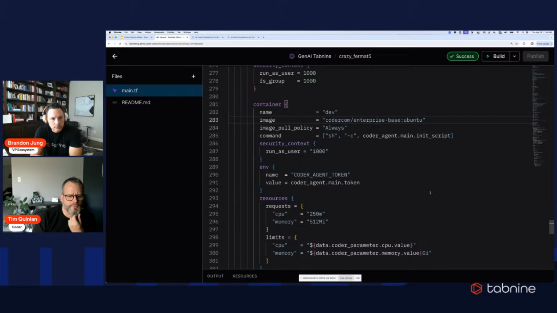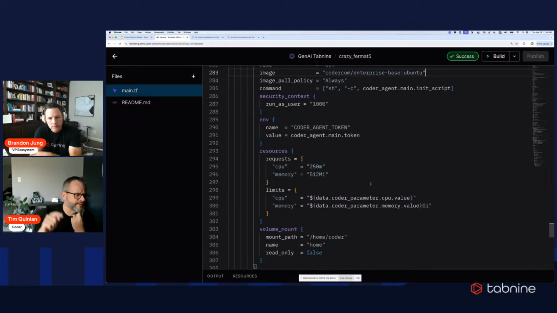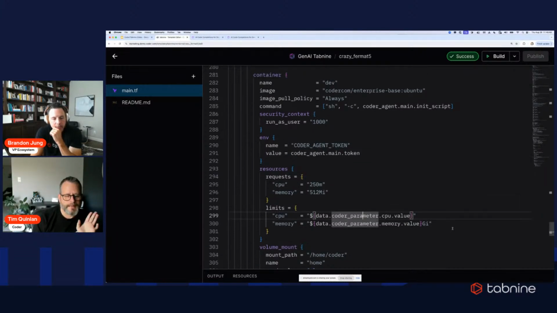And you saw at the beginning when I chose how many CPUs I wanted, and I told you, well, we really don't give you that many CPUs. By default in Kubernetes, Coder will give you a quarter of CPU and a half gig of RAM. But what you choose in that UI is the limit. So basically, I chose 4 and 4. That means when my deployment starts up, I'm at a quarter CPU and a half a gig of RAM, but I can burst up to 4 and 4. So it's really straightforward. If you have a platform engineering team already, they probably have the skills to run Coder.